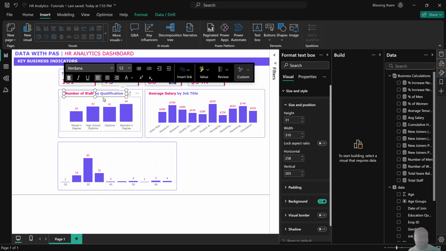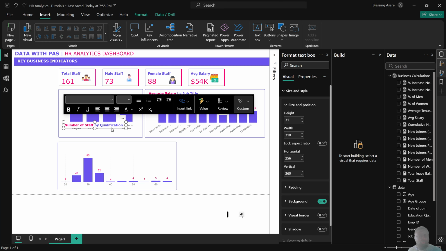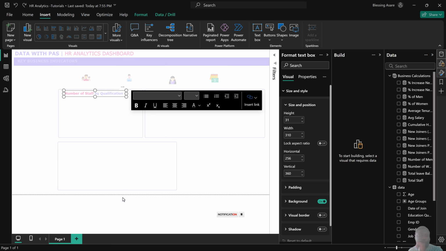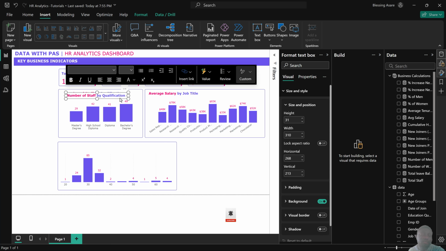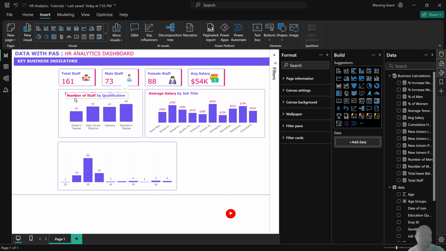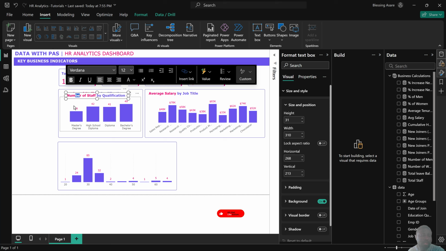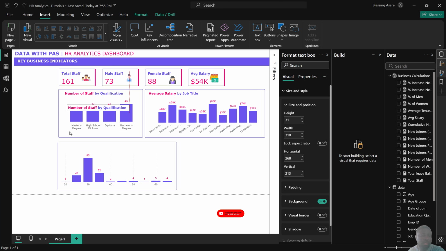This is a very beginner friendly dashboard, and it will help you with how you approach your Power BI dashboard. The reason why you should build simple and straightforward dashboards is so that stakeholders can understand what you are trying to communicate.